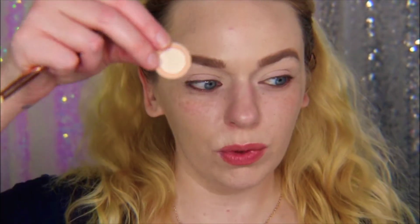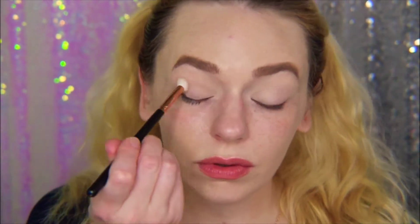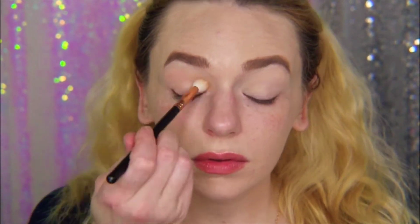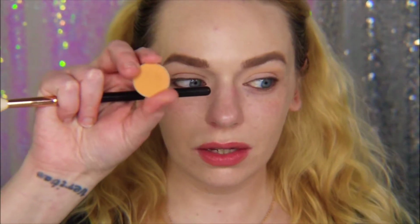So I am going to start with this R39 by Morphe and go in with Peach Smoothie by Makeup Geek as a transition color. Then Makeup Geek Chickadee and the same brush.